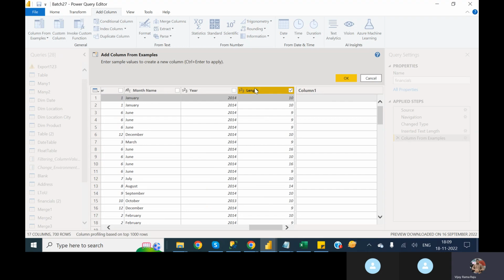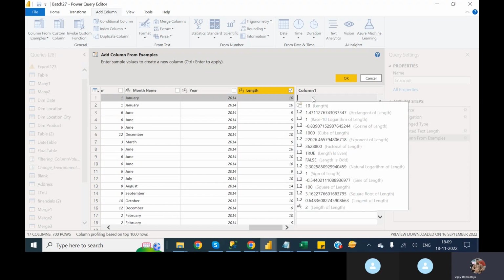Length is a numeric related data type, right? So if I'm selecting a numeric related column, what are all the options? In the first cell, double click on that one. You will see there are a number of options, like if you want to find the length of that particular column. See here itself.